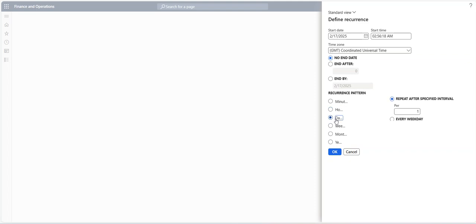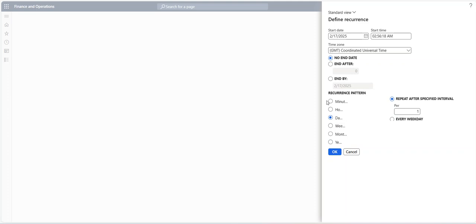Next we have days, so you can repeat this particular activity in a day once, or every day, or every weekday. So you can select. Here there will be an option to select on which date basis. Similarly for weeks, months and years we have options.